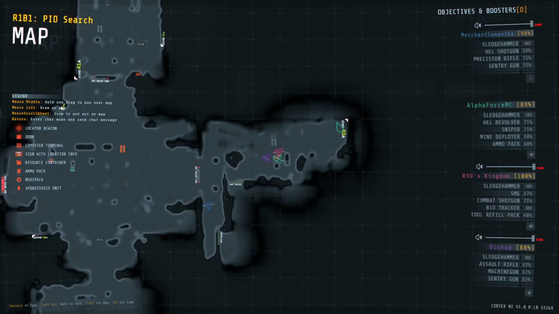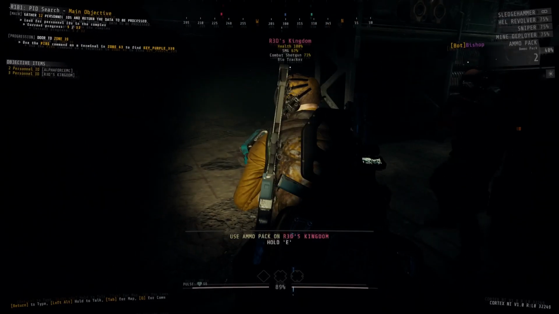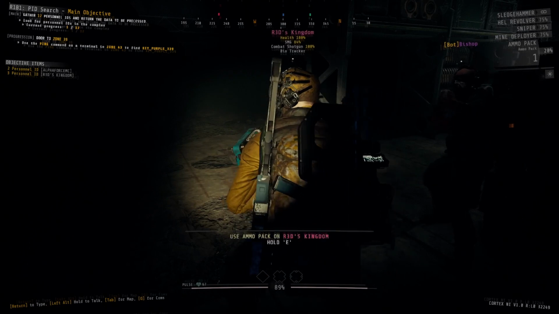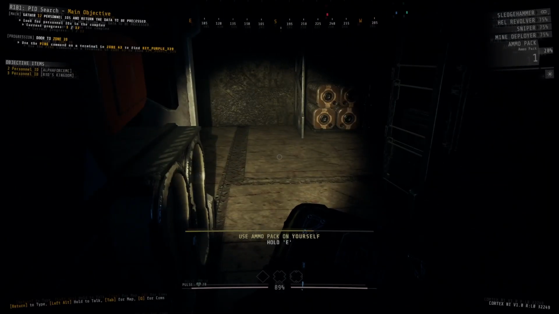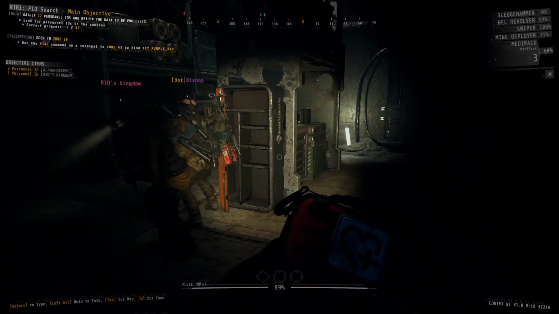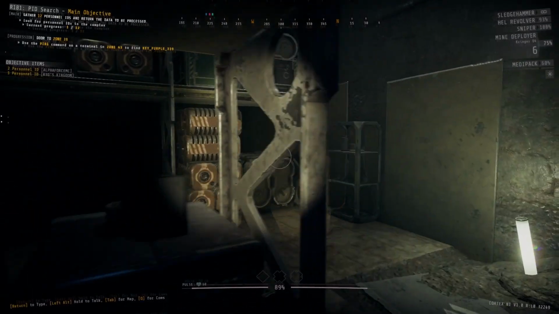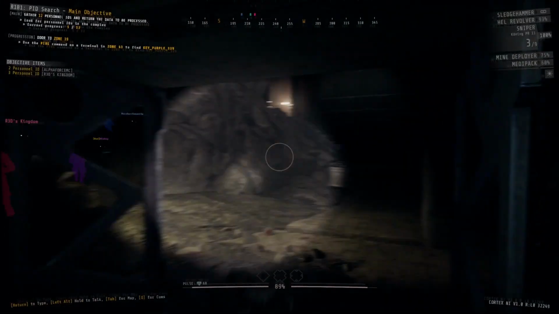Actually, Alpha, I'm gonna give you some mines. Yeah. Here you go, Red. Just take some more of that ammo. I'll give myself more. Oh, Bishop, you took my med pack. Okay, Bishop took my med pack. That's fine. That's okay. I also have a med pack. I'll be fine.